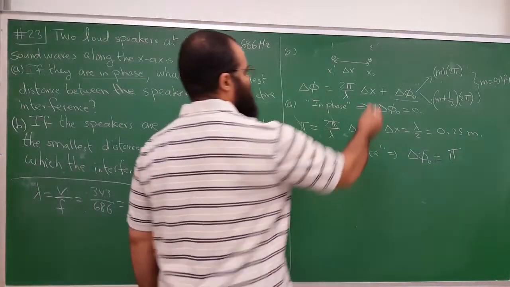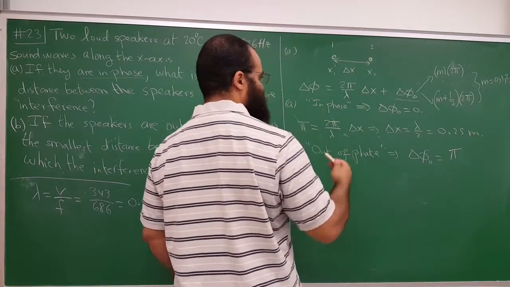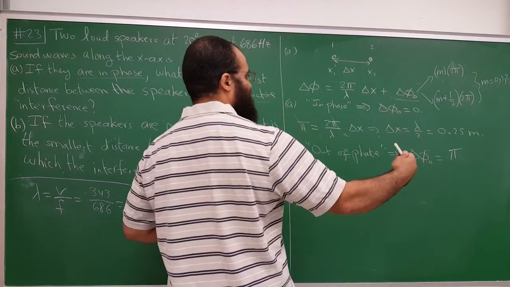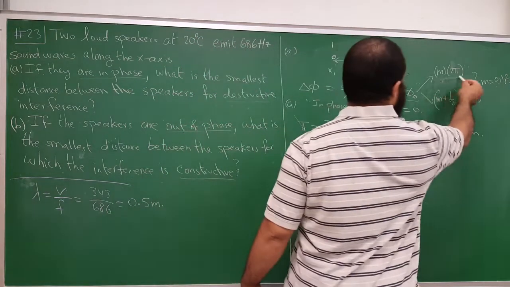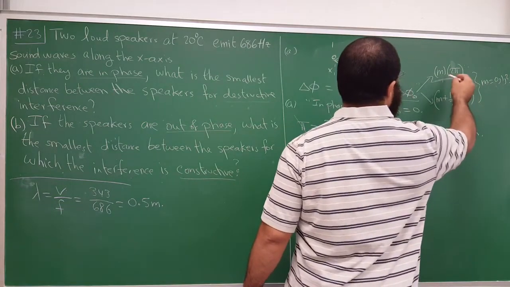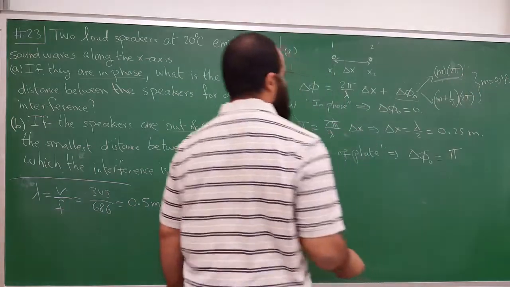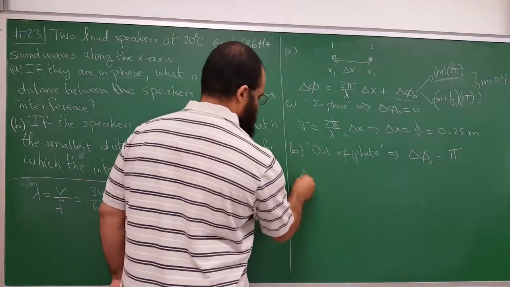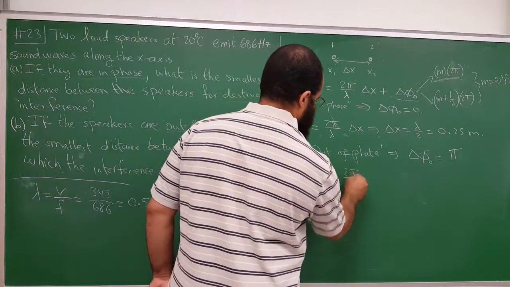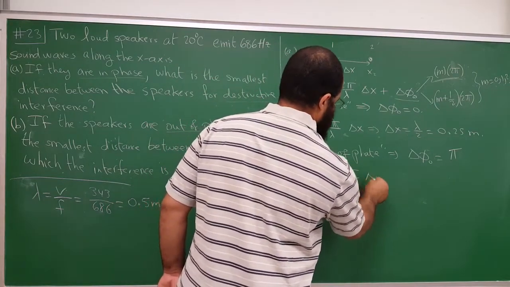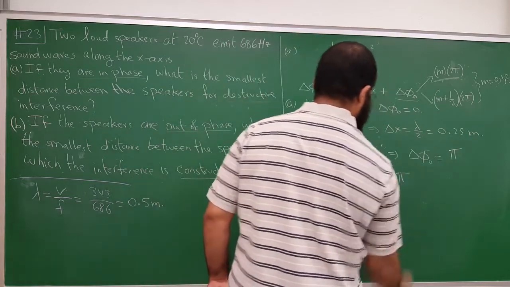So if they're out of phase, you put them right next to each other. If delta x is 0, that's destructive interference. We start putting them away from each other, and delta x grows, and so we want it to be constructive, so we want delta phi to equal just 2 pi. So I have this. Let me write this. Delta phi is equal to 2 pi divided by lambda times delta x plus delta phi 0, which is pi.